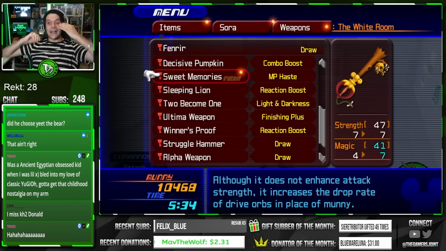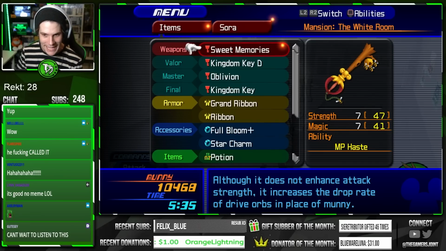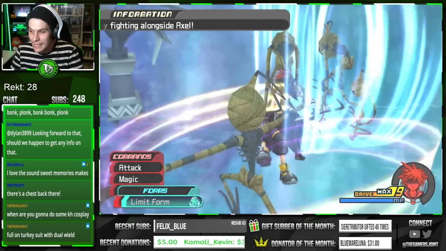Holy shit! Oh my god, it's actually the best keyblade! With MP Haste, 7 strength, 7 magic, nothing else touches it! Mummies. I didn't activate that quick enough.